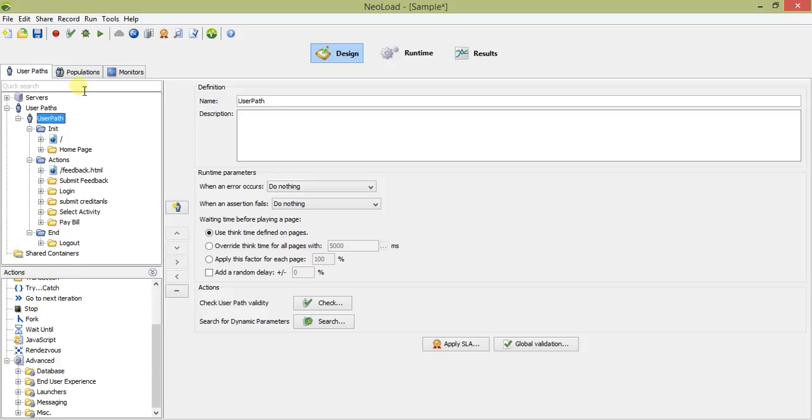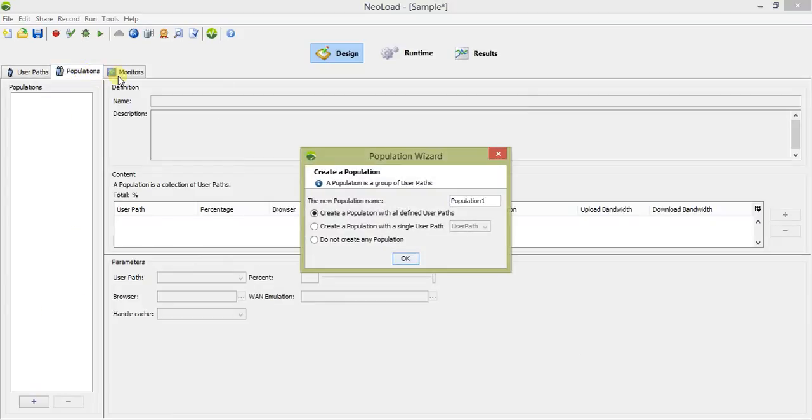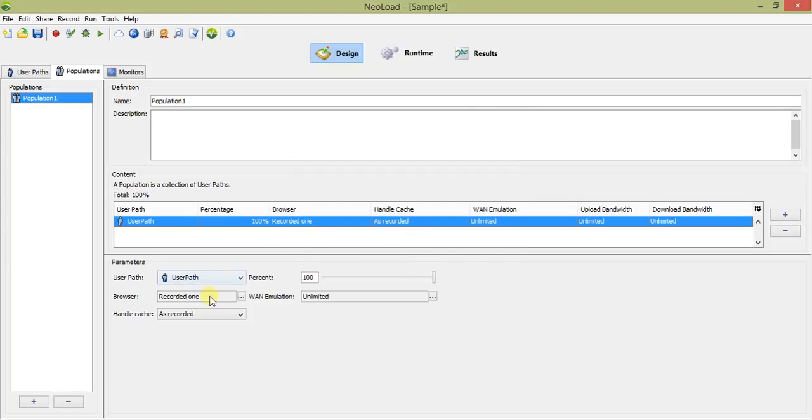Now we'll go to the second part of the design phase, where I'll show you how to create a population of virtual users. First of all, we'll name the population population 1, and I'll select the user path that I've created.